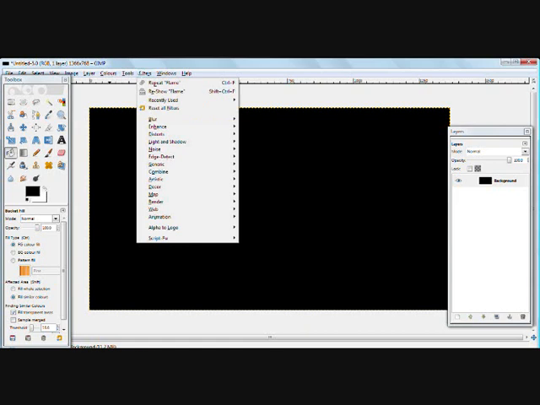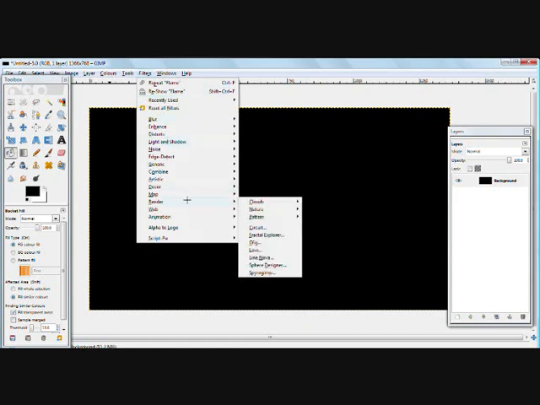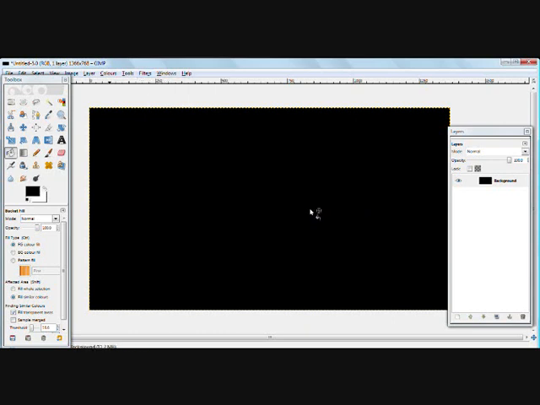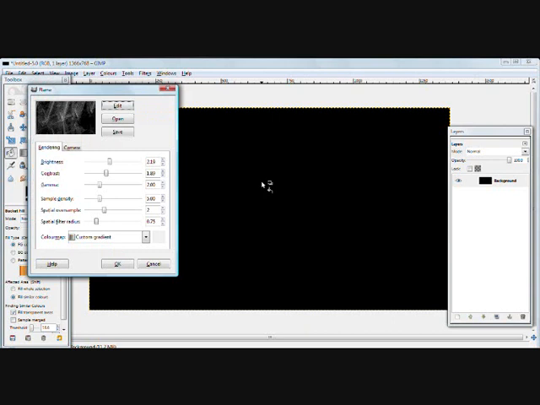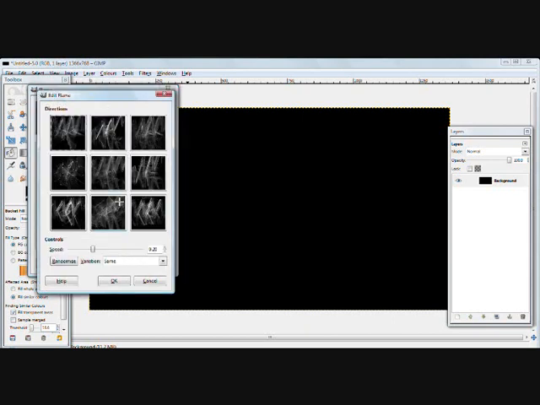Then when you're ready to start, go into Filters, then Render, then Nature, then Flame. Once you've done that, it should be in here. See where it says Rendering and Camera. Just ignore them for a minute. Go to Edit, then go down to Variation.